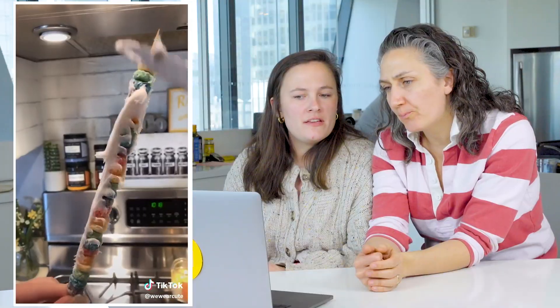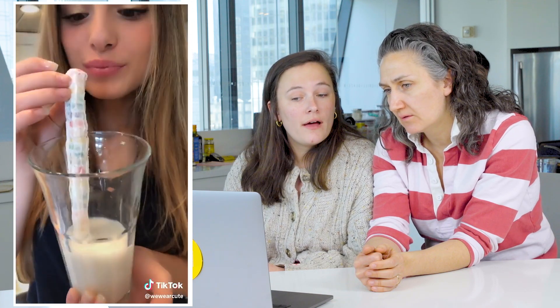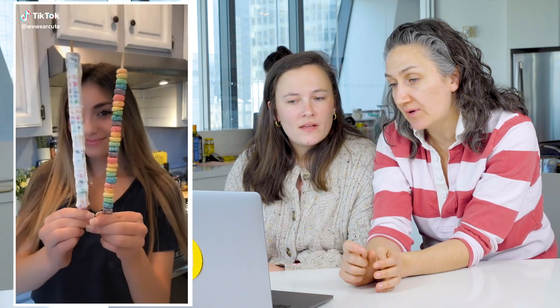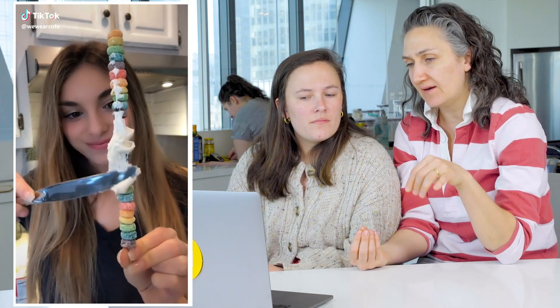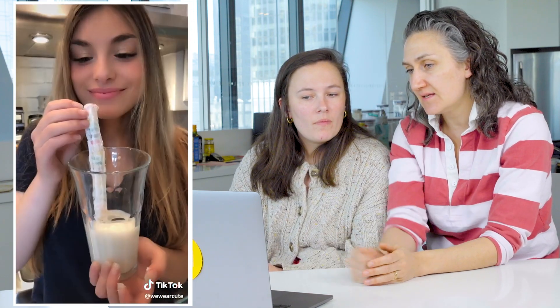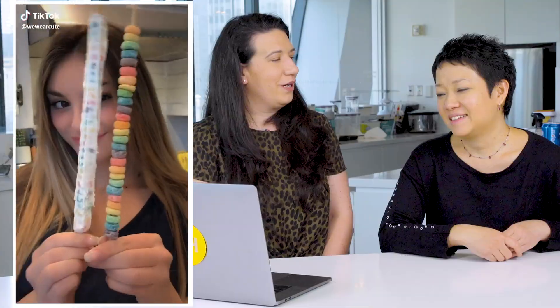You have your cereal on a skewer and you're putting... oh no. I think you need royal icing to make this work. I was going to say you need white chocolate. Because she has to hold it up. But this could work if you did white chocolate — or any chocolate — let it harden, and then you'd have this Fruit Loop chocolate straw. Like, actually yum. This icing is just going to fall apart. It could be a cute idea if it's actually sturdy and stable. Like, let's say you froze this and used it for ice cream or a milkshake.